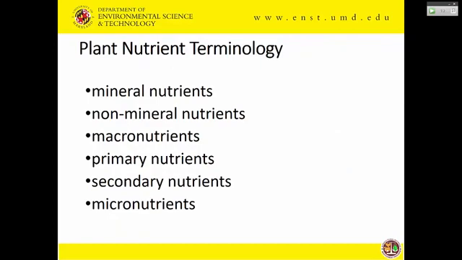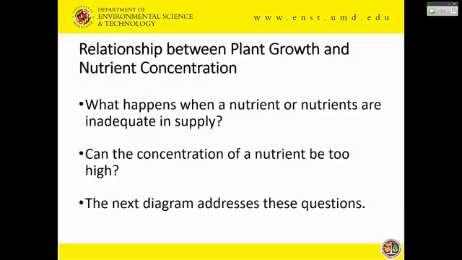Okay, so there are some terms you're probably going to want to know because they're the subject of questions. You are, after all, getting ready for a 100-point multiple choice question. So I would know what mineral nutrients are. I would be able to identify them. Non-mineral nutrients, macronutrients, primary nutrients, secondary nutrients, micronutrients. Kind of have that organizational chart so that you can respond to questions on that. And we'll have a practice in a little while.